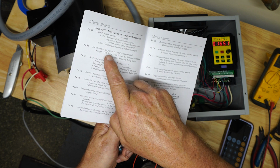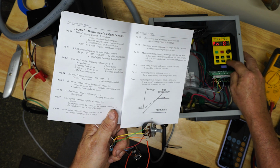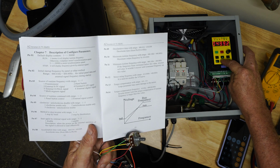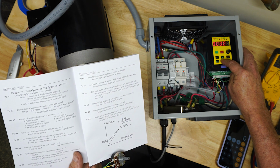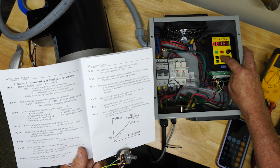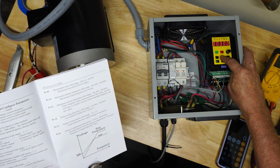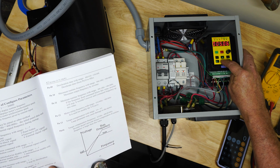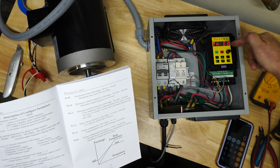PN02, programming number 02, sets the startup frequency, just, you know, where you want it to start. And I've set that to very minimum. PN02 I've got set to 50. I don't want that. Initial start frequency, I want to run that down to something slower. Let's say I want it to start off really slow at just like 5. I find if you hold these buttons down, it will do fast acceleration, and it's easy to run past what you want, too. You got to sort of sneak up on it. There's 510. Now go down here to 5. All right. And then you press the set button, sets it. Then it indexes to the next one.